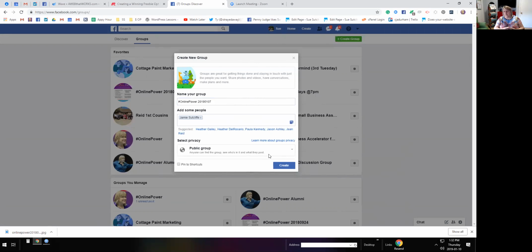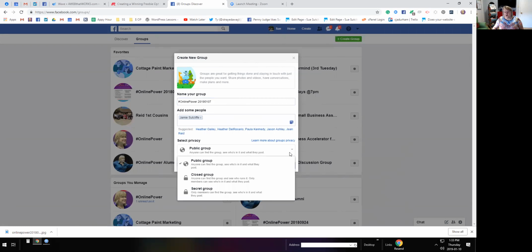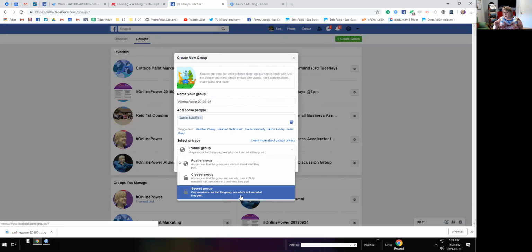The other reason why you would want a public group versus a closed or private group is if your intention is to get people to share the content that's within the group. You need it to be public. For example, I have a group called Business Networking Events in Durham Region. My goal with that is to share with my crew all the different events that come up. If I have that as a public group, people can take an event that I share into it and share it elsewhere. However, if it was a closed group, they couldn't. So choose wisely.